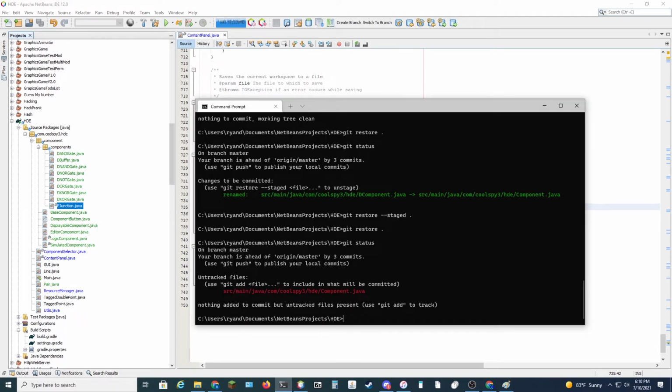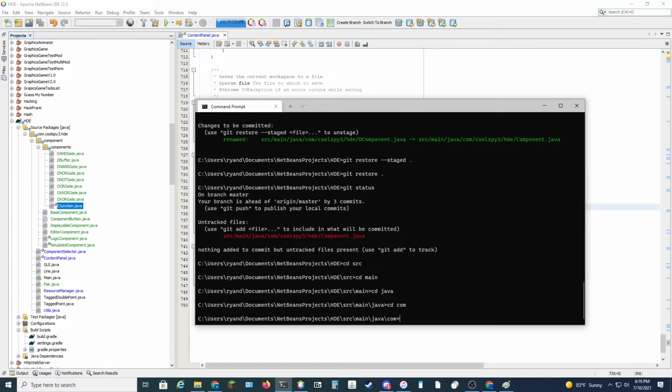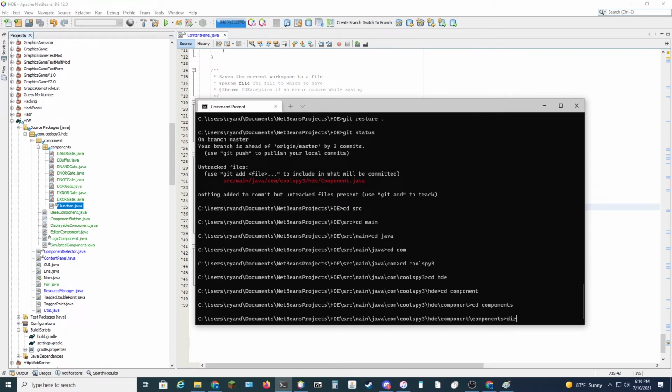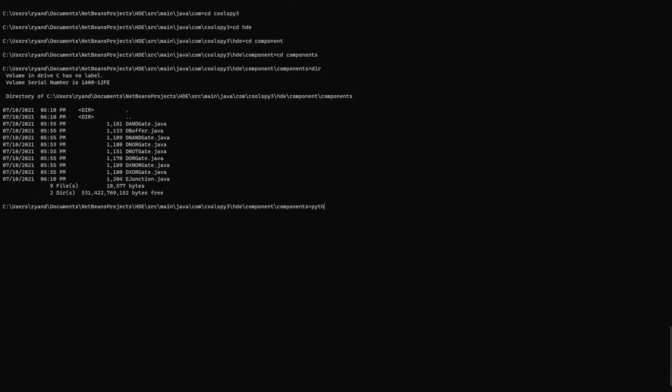So I currently have this command prompt open. If we cd source, cd main, cd java, cd com, then we have all of these classes. So what we can do is we can just start Python and, I believe there's a way to iterate over files. In fact, hang on, we did this.